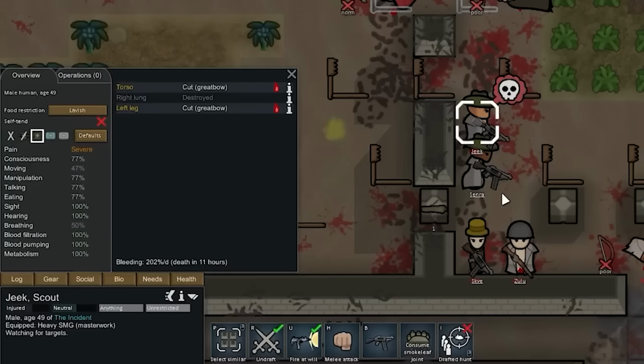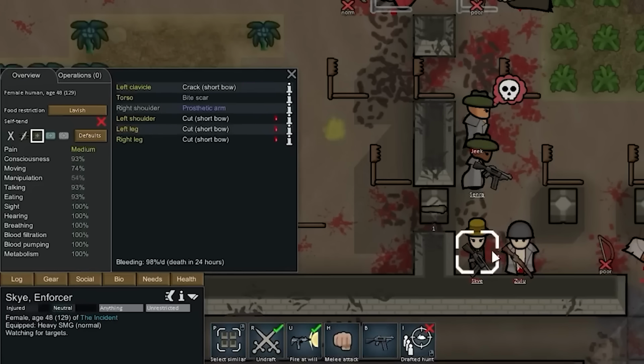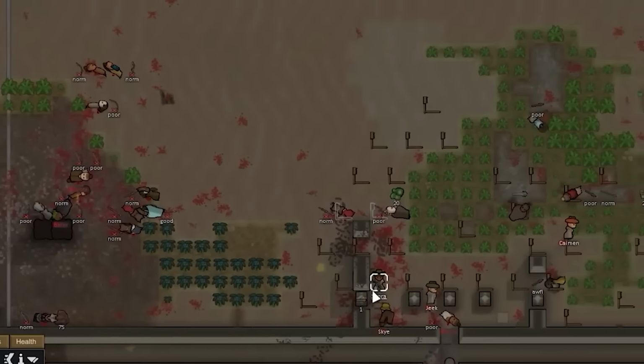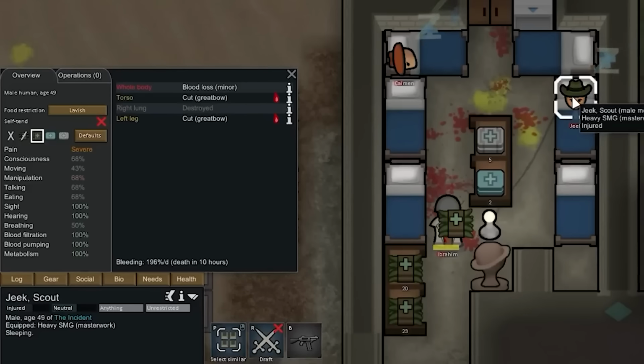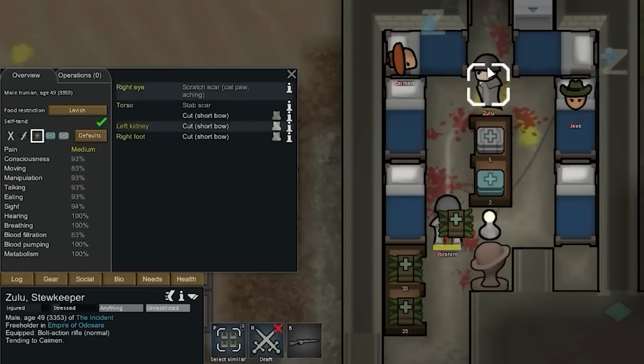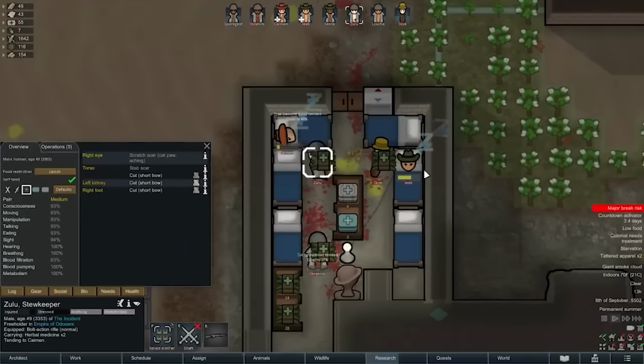Oh, Jeek's right lung was destroyed. We're going to need to start replacing a lot of these organs. Unfortunately, all of the tribals are crap. It's not worth saving any of them. Cayman's nose was shot off. Jeek's right lung destroyed. Try as I might to save us, we're still Squidward. But no one will die, thankfully.